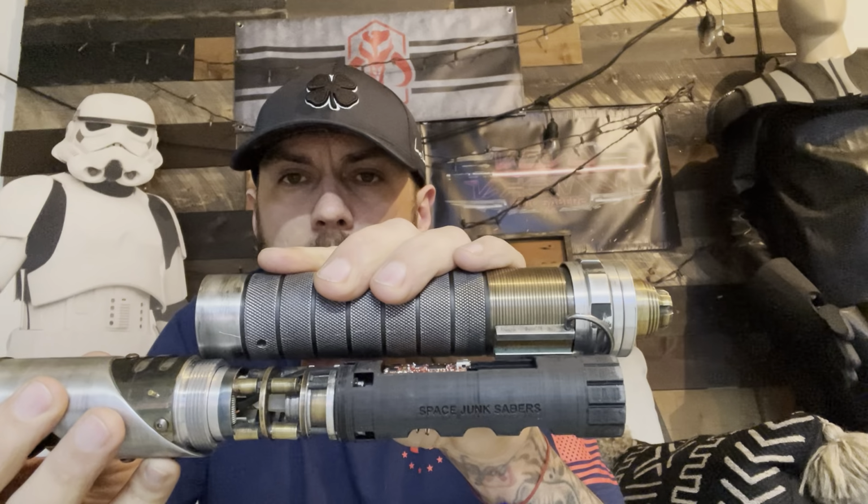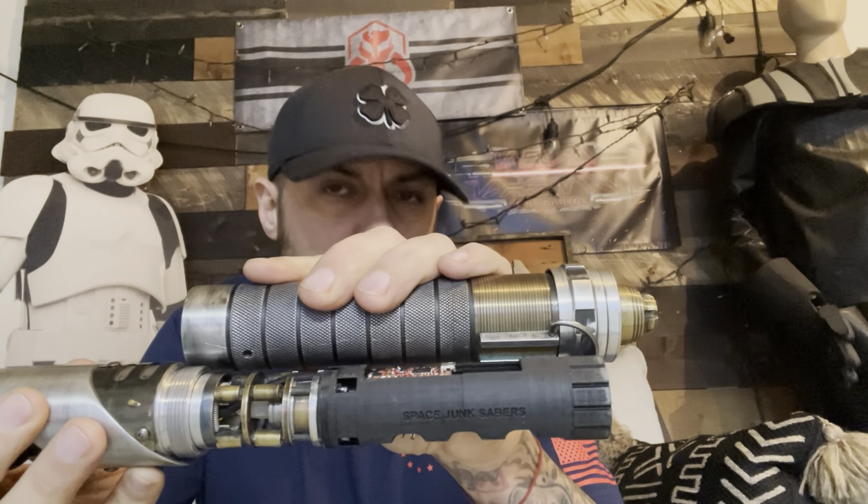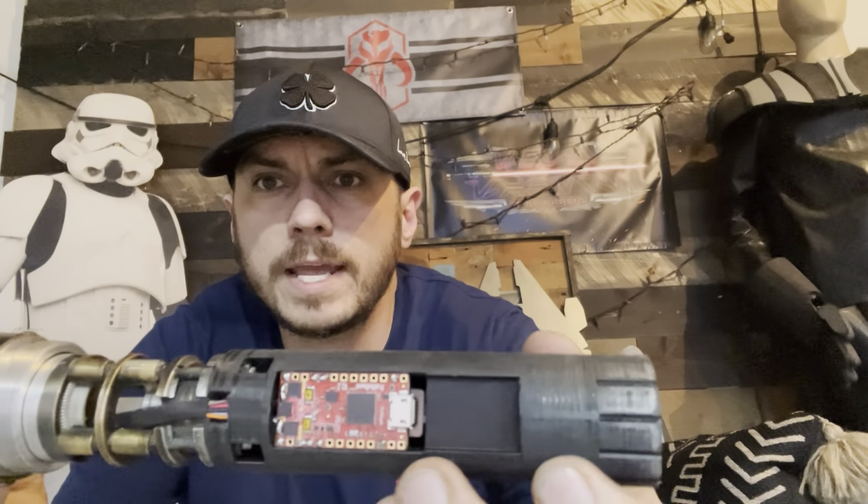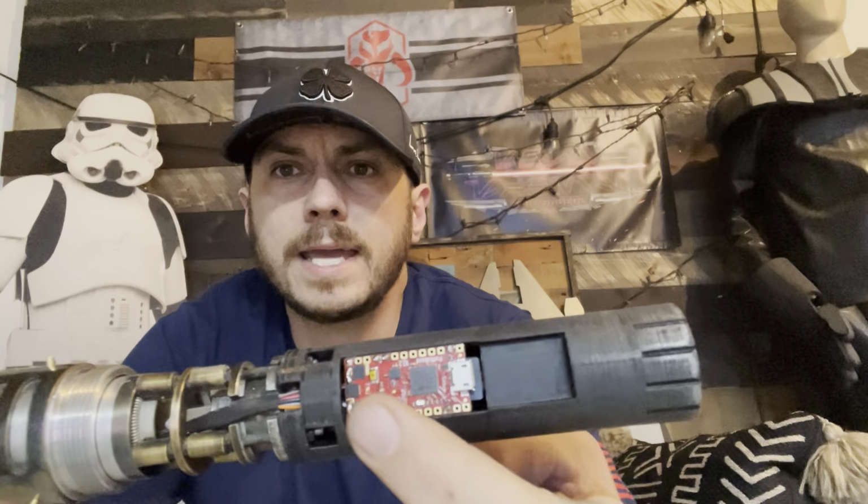I use every bit of space that I could, right down to back here, where I've got your 28 millimeter bass speaker. I've got your Proffie board right here. So this is an extremely tight press fit down into this chassis.